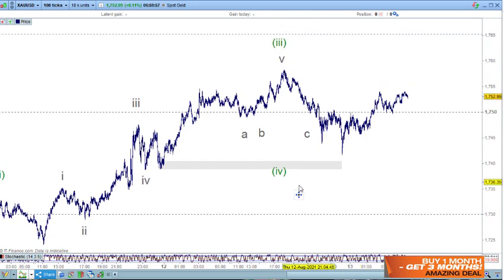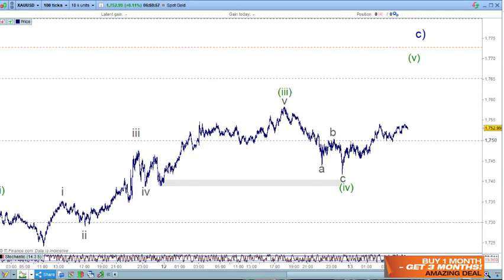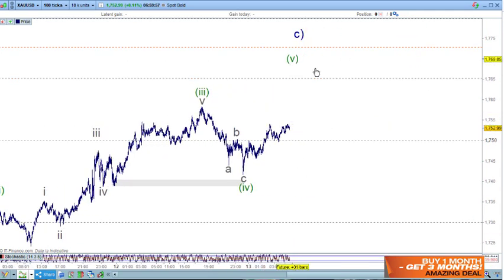So we'll need to have a look at that in one way or another. Probably something like that, but I'll need to double check that a bit. And that was the wave 4 of one lesser degree. So I'm putting that in here, and that will be 1 and 2, 1, 2, 3, 4, 5 for the third wave, fourth wave, fifth wave for this third wave, fourth wave pulling back to the previous fourth wave, and we should see that move on higher into this area. So not a lot to do here.